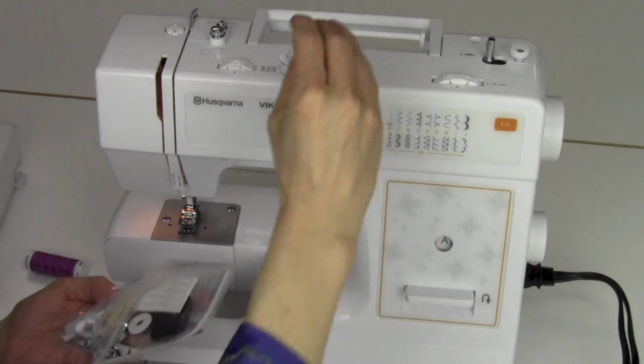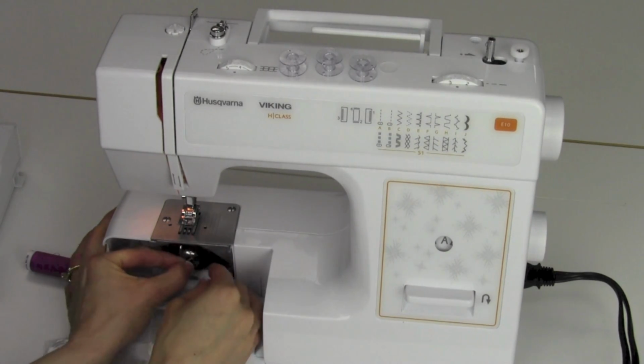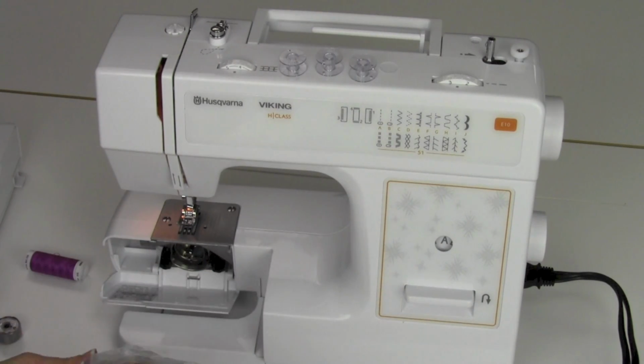In here we've got 1, 2, 3 bobbins. And sometimes they actually put a bobbin in the bobbin case. Yes. So we've got a total of 4 bobbins to work with when you get your machine. So let's take a look.